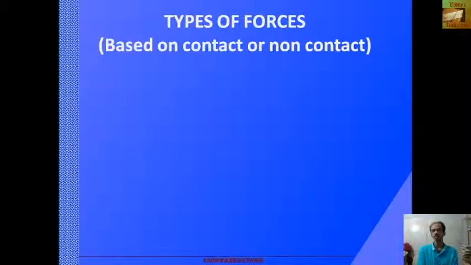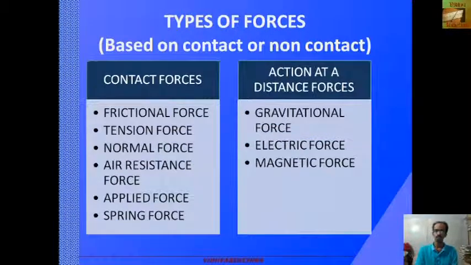Now, types of forces based on contact or non-contact. That is, based on the interaction between the bodies, whether these bodies are physically in contact or physically not in contact. Contact forces. These are the major contact forces. That is frictional force. Frictional force we have already seen in the previous figure. That is, the frictional force is the force which opposes motion along the surface of a body.